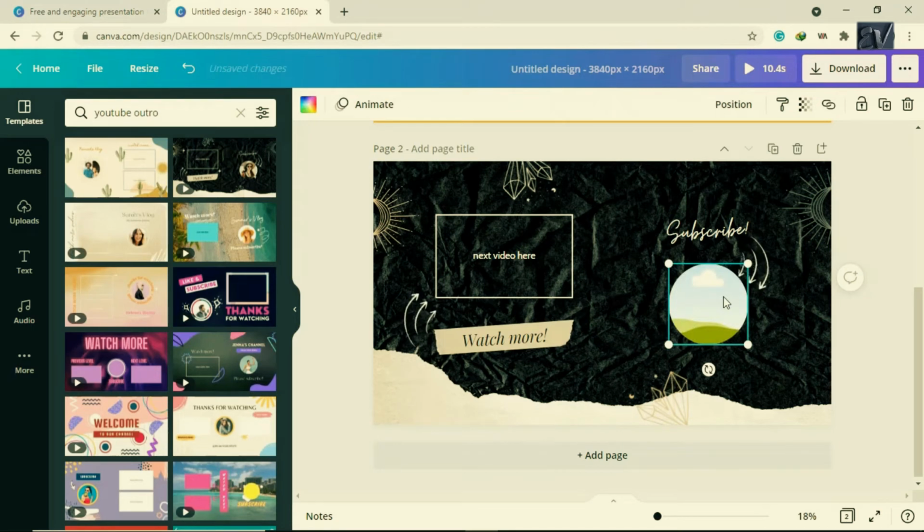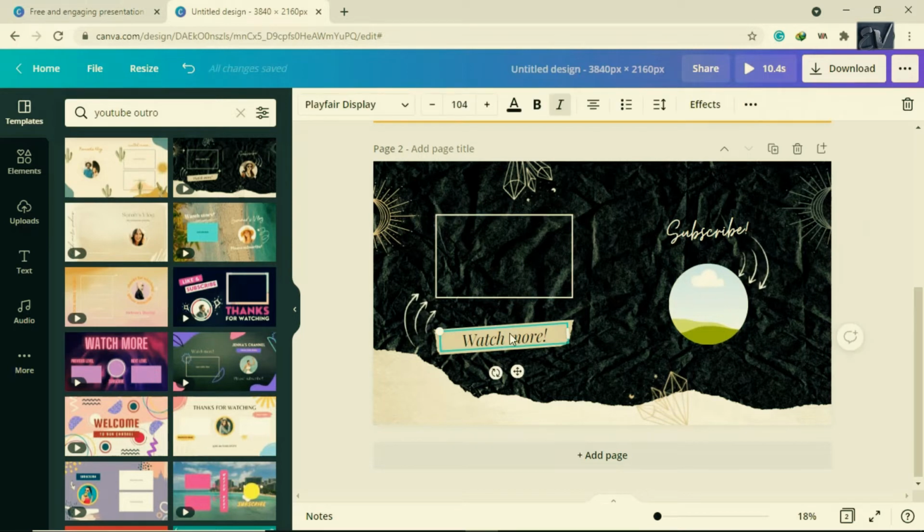You see, I've just highlighted and deleted, so that when in your video at the end of it, now you can put your logo here. The next video comes here. So this one you can delete here because you need to go and put the video, so you don't have to have anything here. You can say watch more, or you can even edit and put more writing here. You can even delete and write as per the way you want. Okay, so you can say for more videos. Okay, something like that.